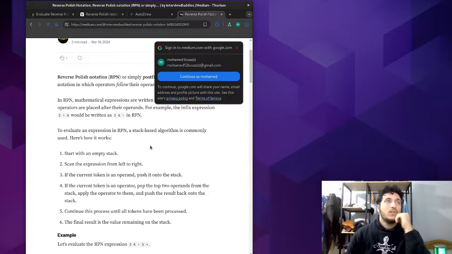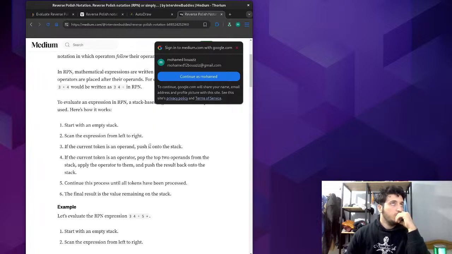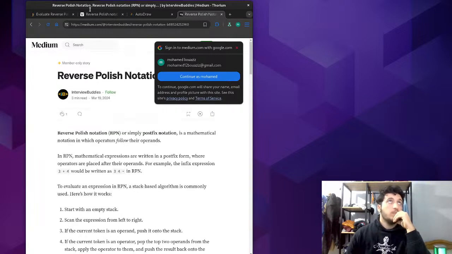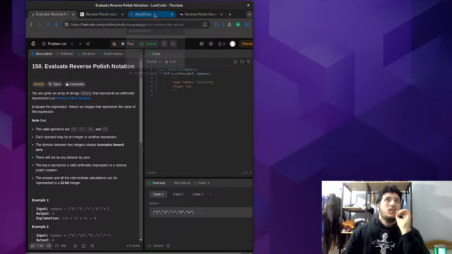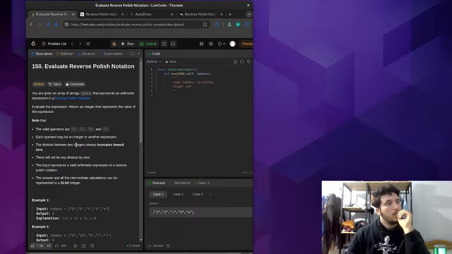So we're gonna use a stack as usual for this solution. So basically, 2 plus 1, and then it's going to return the result of 2 + 1 and then multiply it by 3.